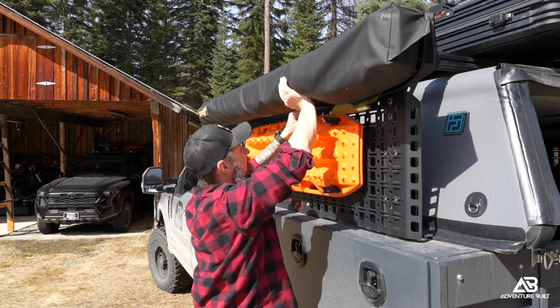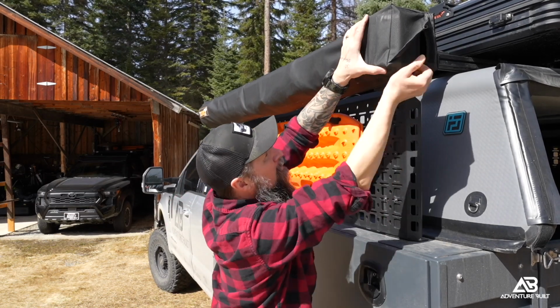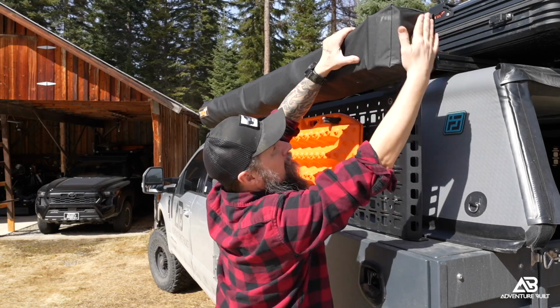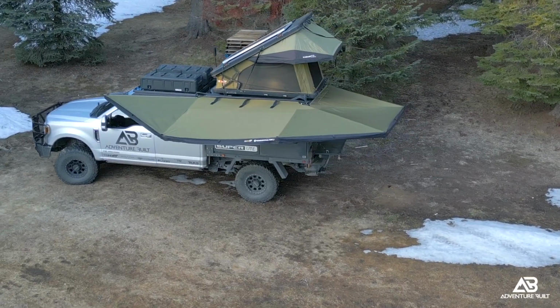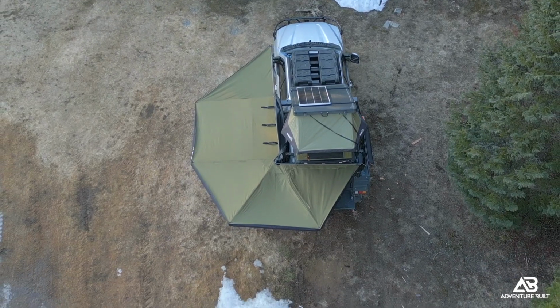However, at the same time, it does make it challenging to get it put back in the bag when it's cold out or when it's really, really wet and you can't get a great grip on it. It just makes it a little challenging. Nothing I haven't been able to put away, but it just makes it a little bit more time consuming.